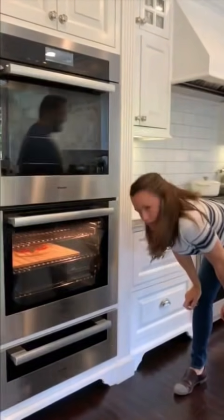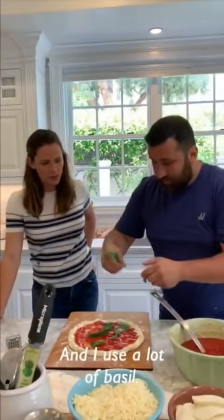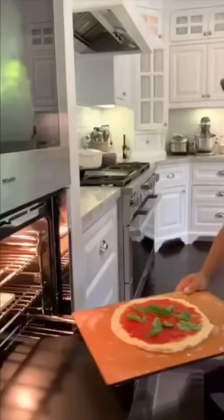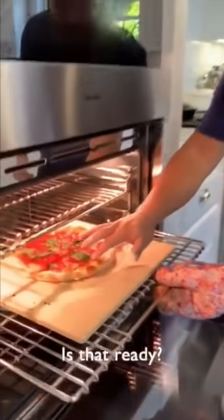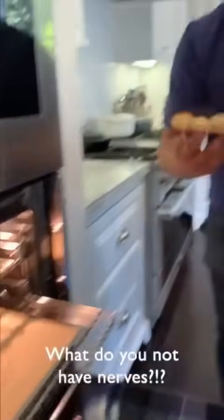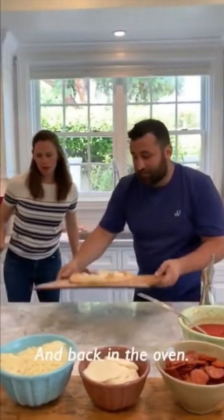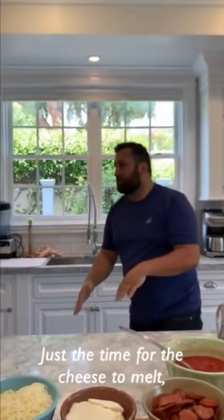Okay, okay. You use so much more sauce than I thought you did. Yes, we do. And I use a lot of basil, just on top. Is that ready? Yeah. The cheese? Yeah. And back in the oven. How long? I think another 2-3 minutes, just the time for the cheese to melt, and then I'm hungry.